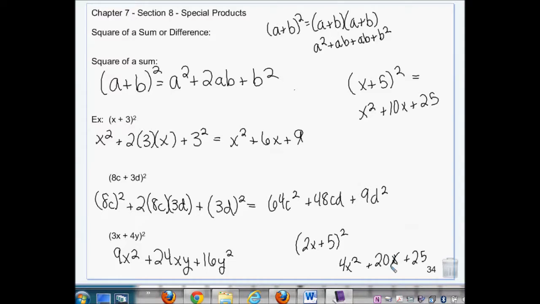Wouldn't the x be squared? No, it wouldn't. On the first term it's squared. In the middle, it's not. So square the first, multiply these together, and then multiply it by 2. You multiply them together first, and then multiply it by 2, and that gives you this, and then square the second one. And the value of the variable is unchanged. Yeah.